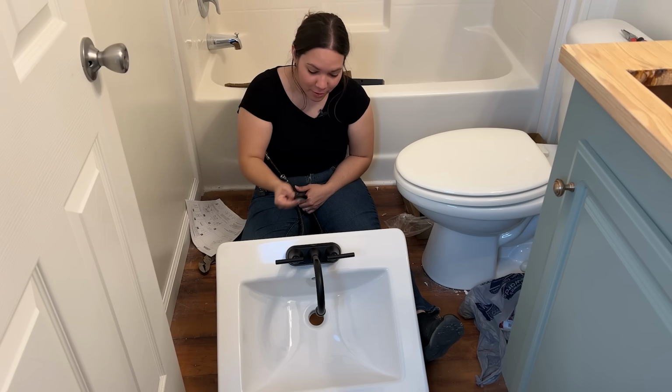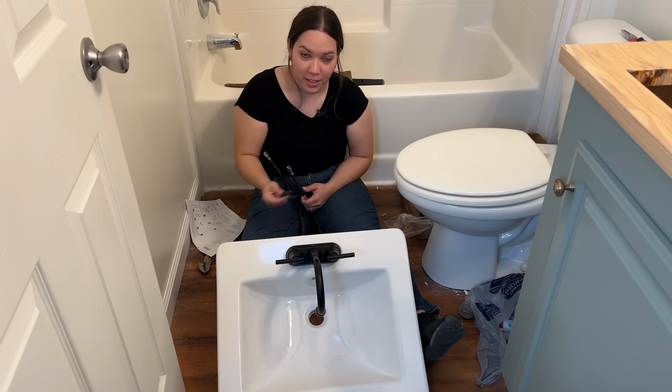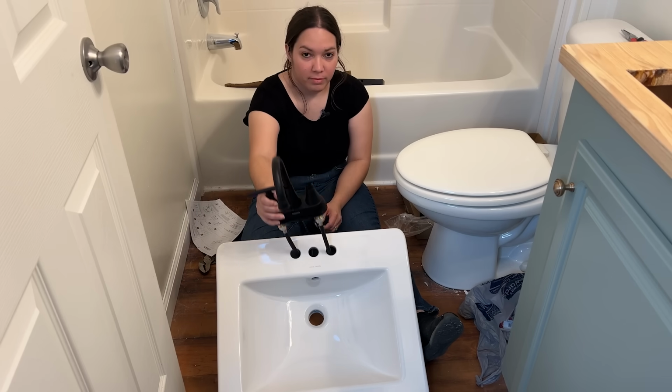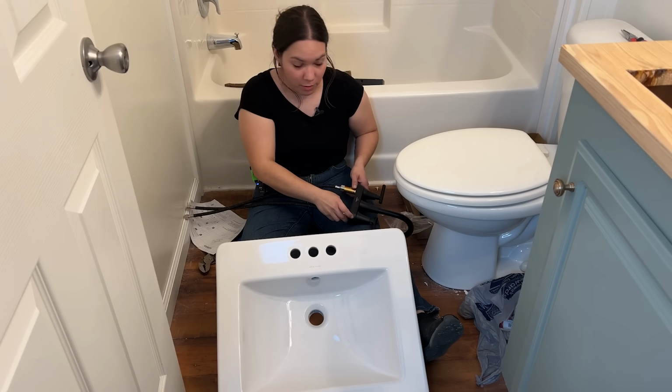I was supposed to put the nut on first before I put the water lines, because now the nut doesn't fit, so I have to take the water lines off. I probably shouldn't be doing plumbing. Don't take advice from me.